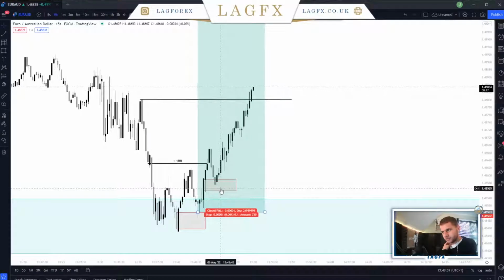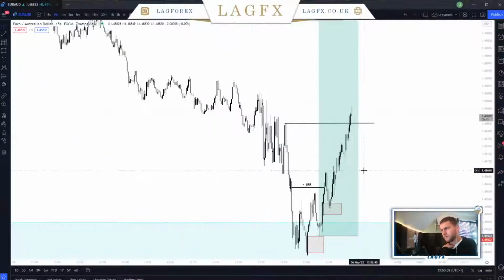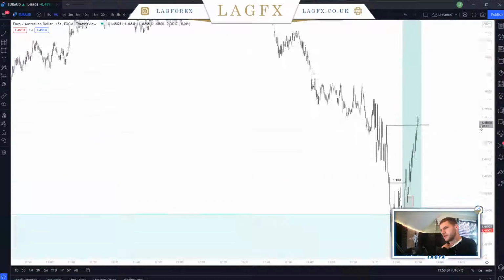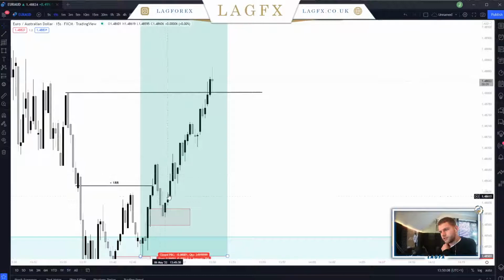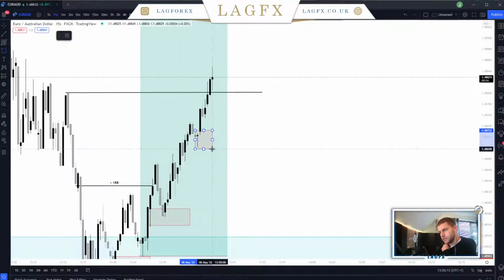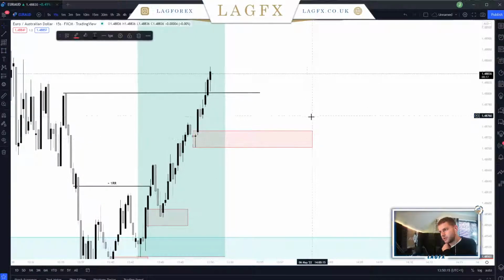I wish. Okay, so we've had that displacement, so confirmation that we are potentially going to run bullish from now. So let me look inside of this region where it appears to want to get mitigated. I'm going to view this region now as a demand zone, which I could potentially look to go long from.